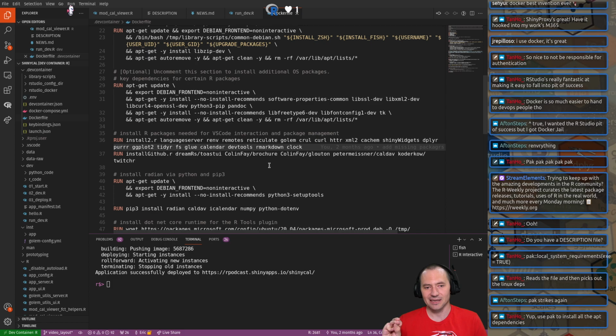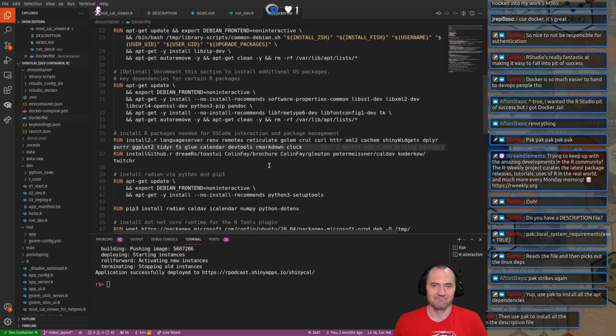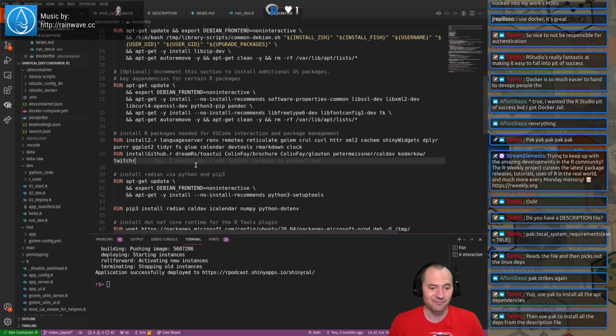So every time I missed one, I had to go back, save the Docker file, and it would install all these Linux packages again, install all the other packages again, and it would take a good 5 minutes or so before it was all said and done because this Docker container was pretty complicated. So I just used that time waiting for it to compile to do other stuff. Okay, so yeah, I will try pack next time. I have a lot of people that probably want to know about that capability.